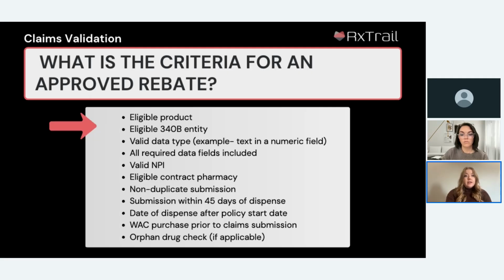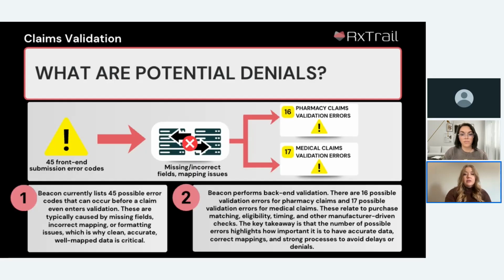So I think there eventually will be a rejection code for this exact scenario, but as of right now, there is not. So it seems that claims would not be denied initially just based on that alone. The rest are pretty self-explanatory, so we can move on to talking about potential denials.